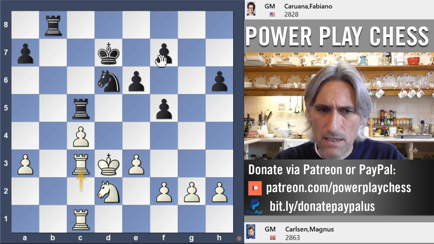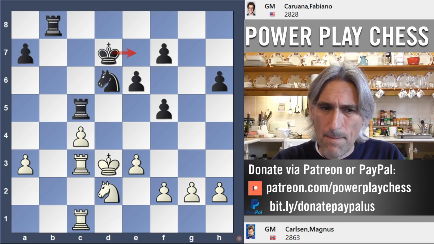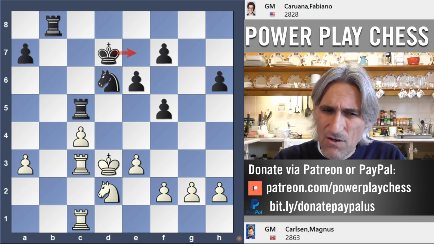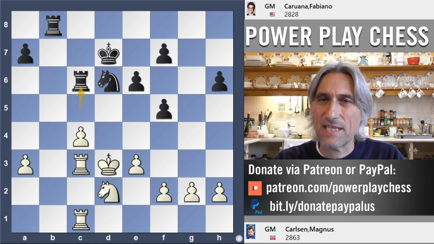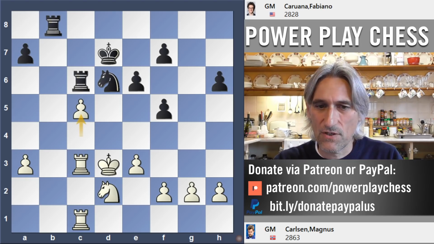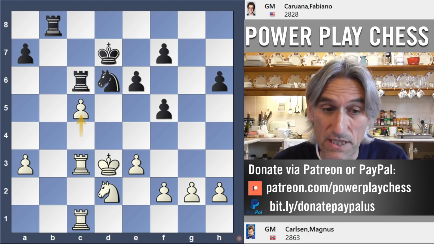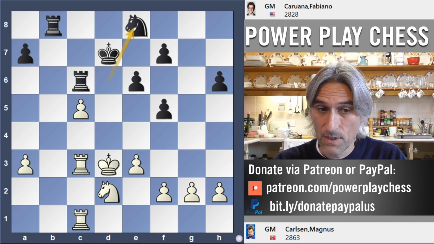And here it's probably best for black just to wait for the moment. But Caruana preempted knight b3. He played rook c6, and this was certainly a mistake. And things are now slipping because the c pawn advanced. It's not clear to me what Caruana missed. He must have just underestimated this move.